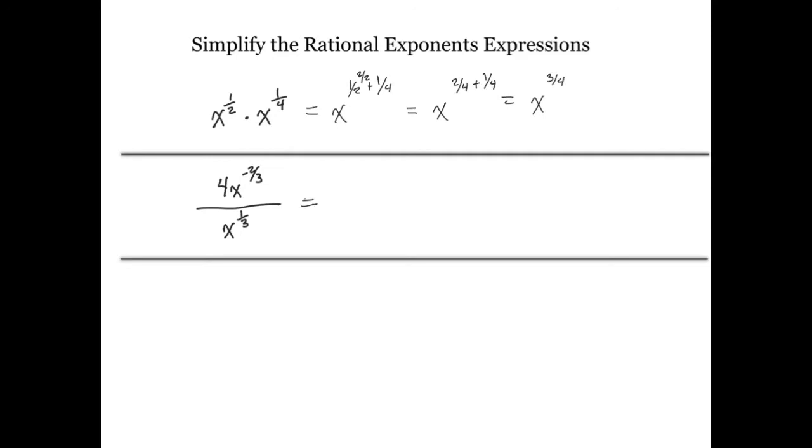Okay, in this problem, we know that this would be 4, and then we can move the exponent down, so x to the 2/3 times x to the 1/3. So that gives us 4 over x to the 2/3 plus 1/3, which gives us the answer of 4 over x to the 3/3, which simplifies to 4 over x to the first power, or x. And so that's basically going over rational exponents, also reviewing simplifying radicals, and being able to work with both of those different forms of essentially finding the roots of numbers.